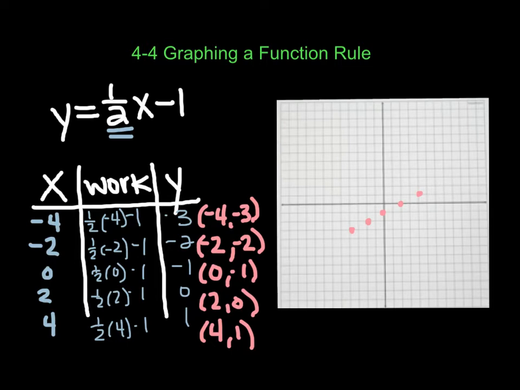I can't do this on an iPad, but you need to use a ruler or a straight edge to make sure that this is absolutely straight. And you want your line to go through the entire graph, and you need to have arrows on the end to show that even though we've only specifically placed 5 solutions on this graph, there is an infinite number, which is indicated by those arrows that go on forever and ever and ever.